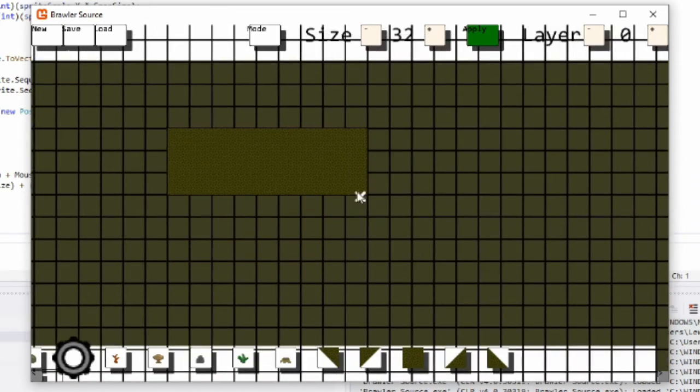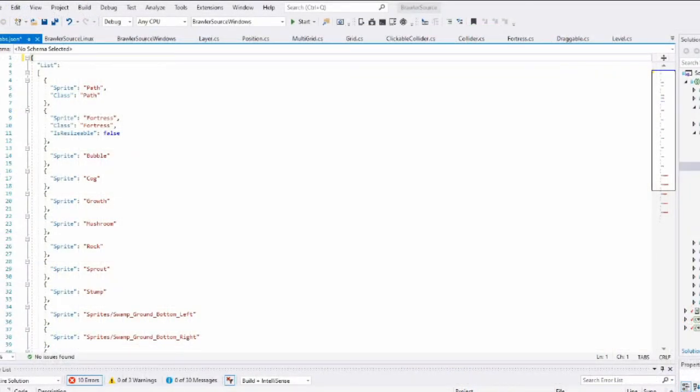Previously, to load the sprites in the Sprite Picker UI, I just scanned a folder that had all of those sprites in and used that information to load the sprites. Now I needed to have additional data such as class to be present. So what I did was I created a JSON file with all of the information I wanted. This worked out really well.